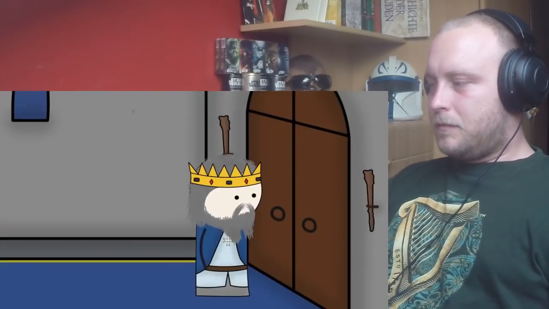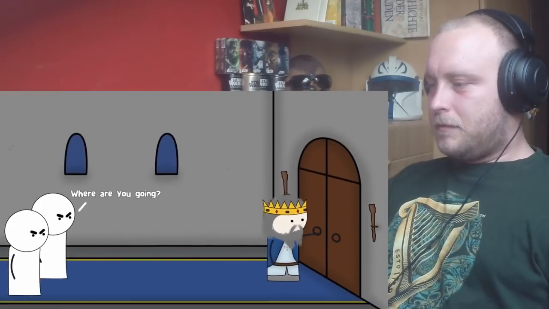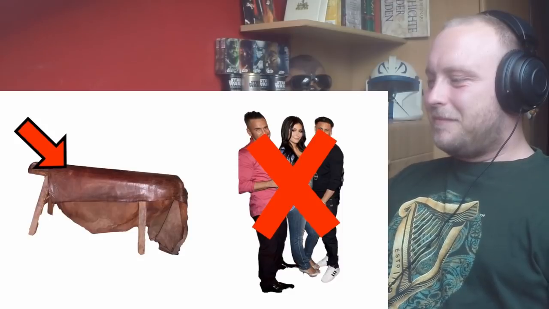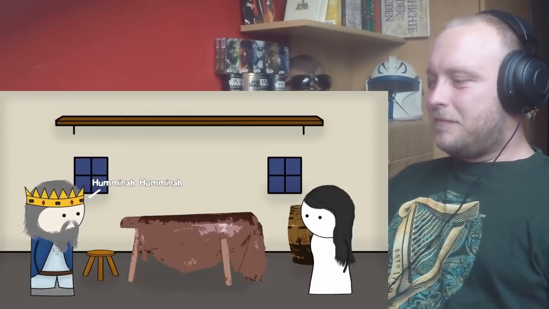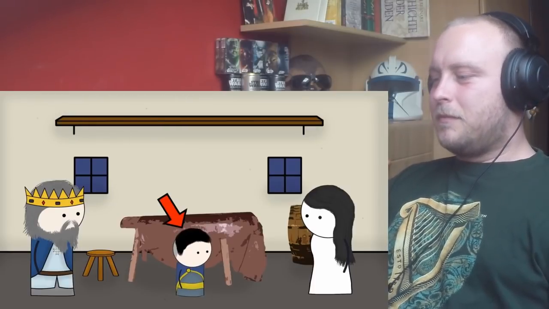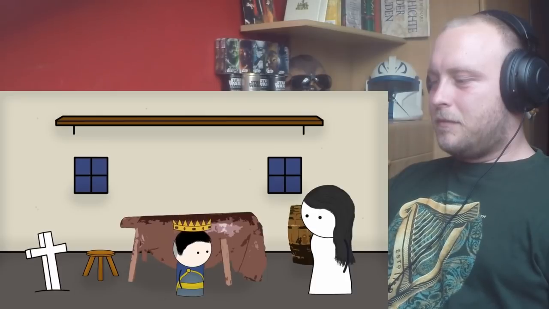One day, his father was sneaking out of his castle when his advisors said, "Where are you going?" To the tanner's shop? Why? To get a tan. But that was a lie. Firstly, because tanners give you leather, not tans, and secondly, because he was really going to see the tanner's daughter. One thing leads to another, and out comes baby William, born out of wedlock. Thus, an absolute bastard. His father died when William was 7 or 8, and he became the new Duke.